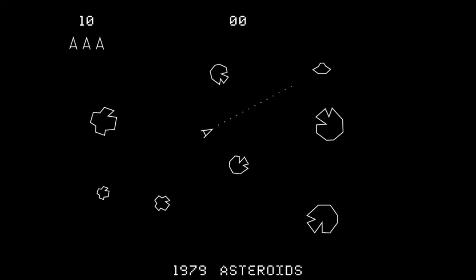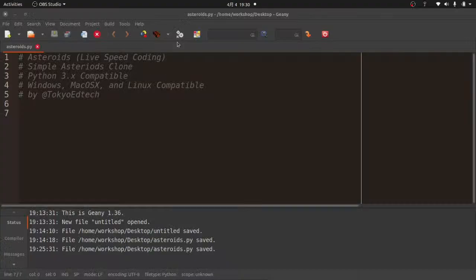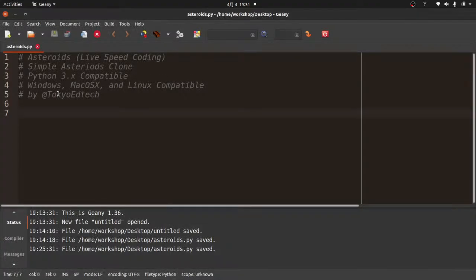So if we look here, this is what the original Asteroids looks like. I'm going to try and do as much as I can. I doubt I'll do the little spaceships, but I'll definitely do the player. I'm just going to start with some circles and go from there, and use some classes and some different things that you may not have seen before. Again, speed coding, I'm not going to explain everything I'm doing, but I will stop from time to time and just make a few comments.